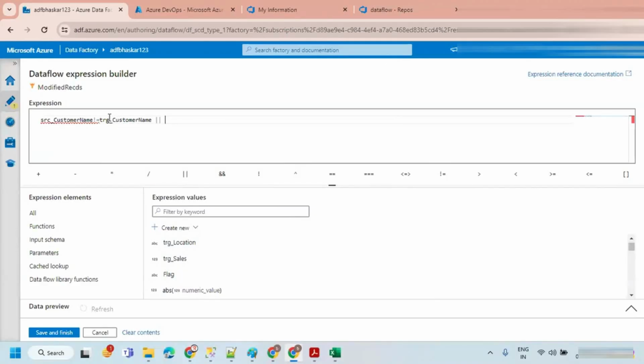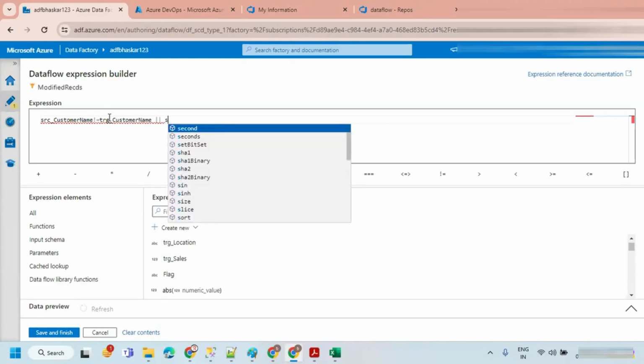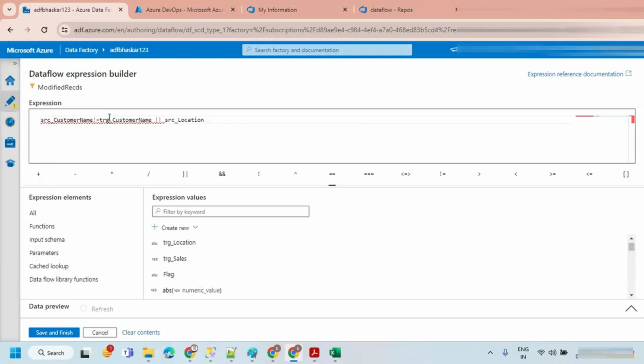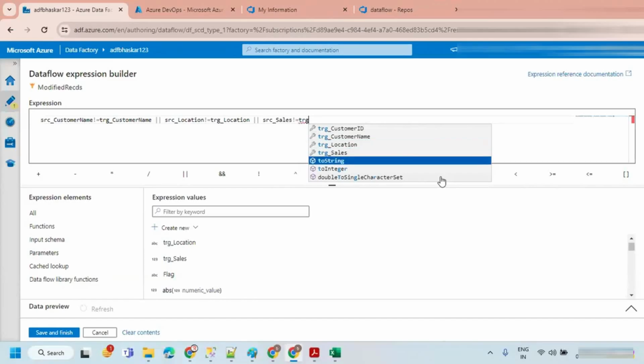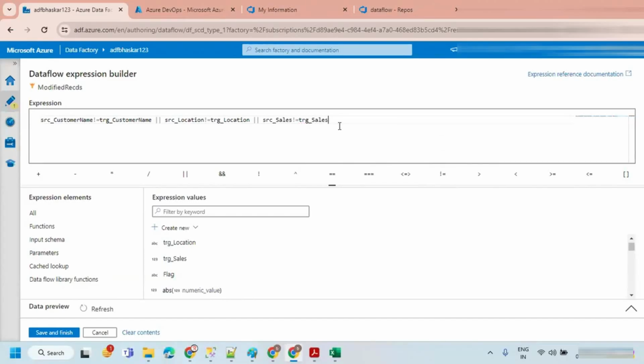Or if source customer name and target name are different, not equal to means different, or if source location is not equal to target location, or source sales is not equal to TRG sales. So if any one of them is different, it is going to return true. If it is true, then only that record will come into the output.